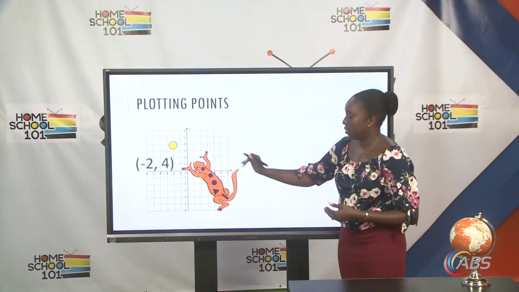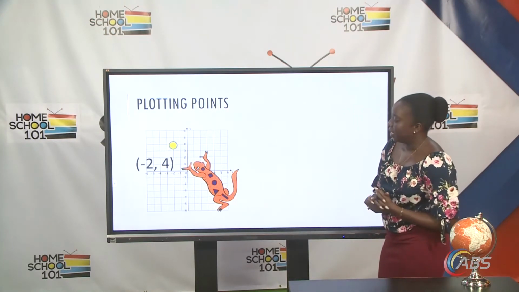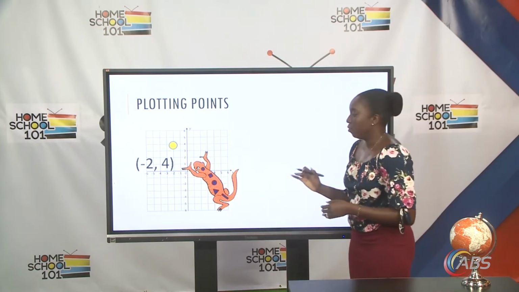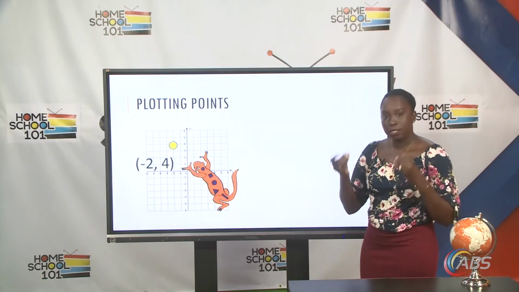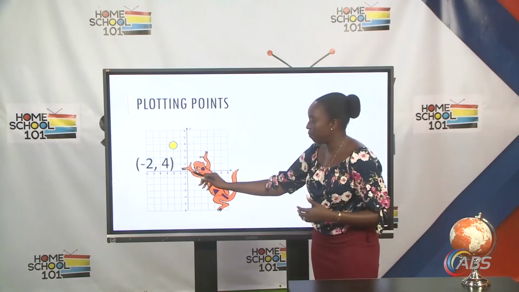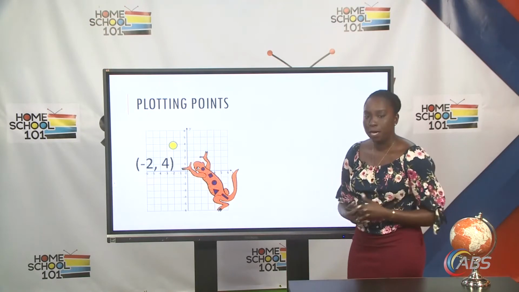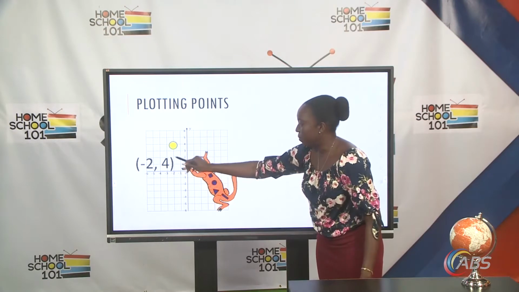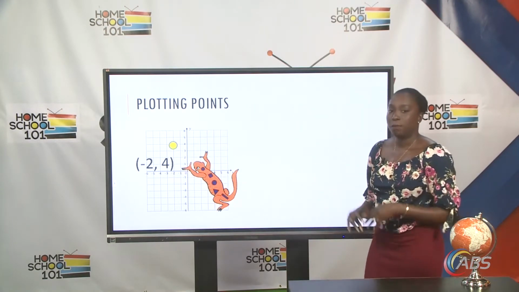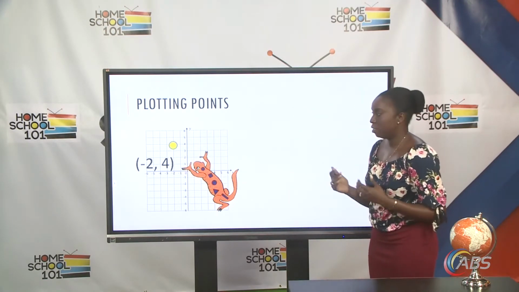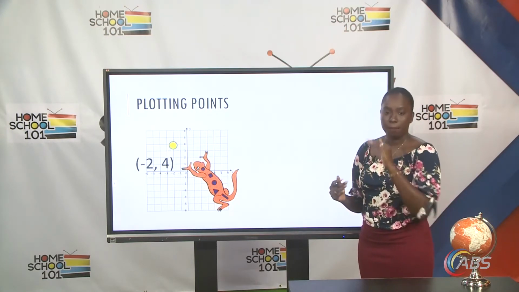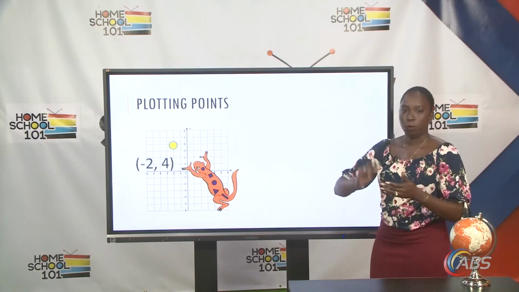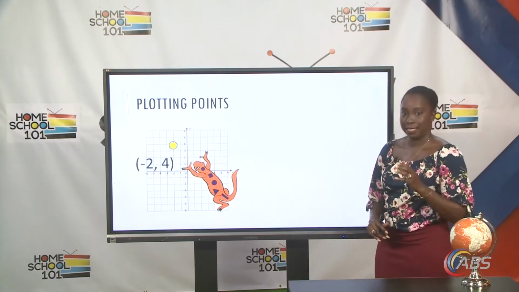Here we have another point, and it's actually named there -2, 4. So how did we get there? Remember, you start from the point of origin, which is 0, 0. And because it is -2, that means we move to the left 2 times, which is what happened, and then went up 4 times, right? So by now, hopefully you would have realized that if we're talking about to the right or up, our values are going to be positive, or if we're talking about left or down, we're talking about negative values.